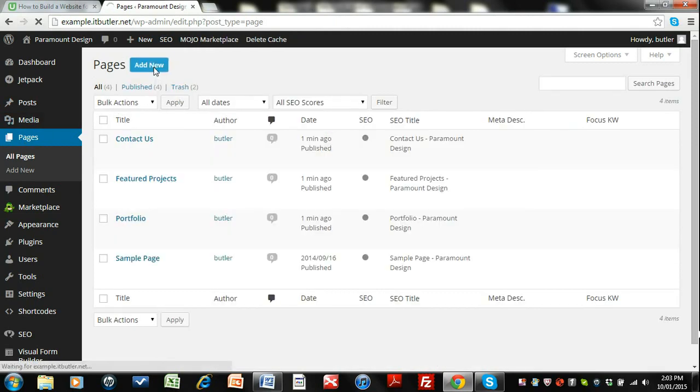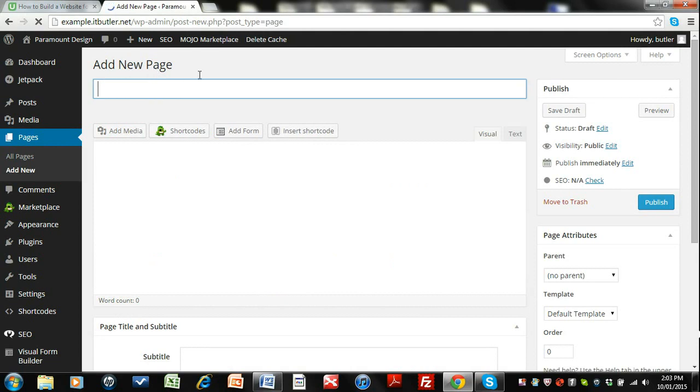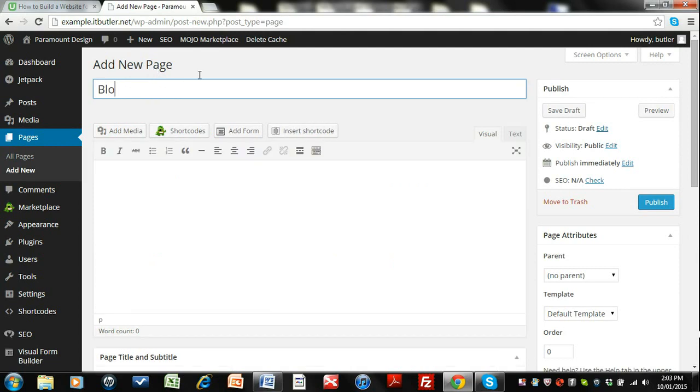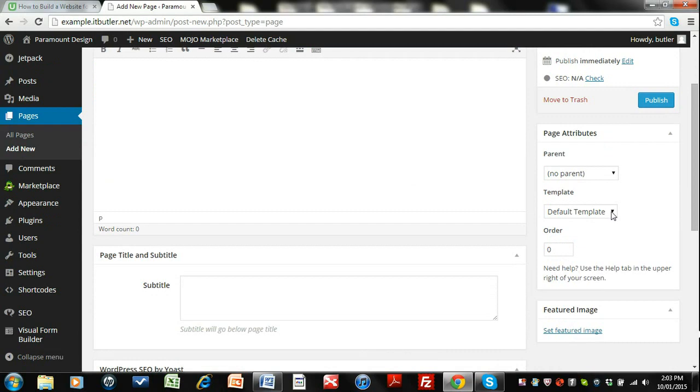Add new. So this page here, I'm going to call this Blog. So this is going to be a page where the user can access the recent blog articles that we post. So for this one, for template, I actually want to choose blog. And now whenever I submit a new blog article, it's automatically going to be posted to this page. So we'll publish that.